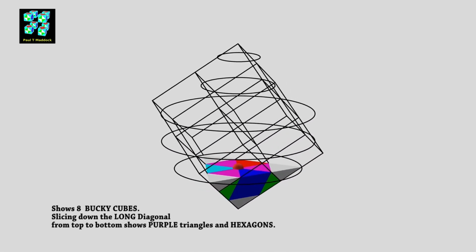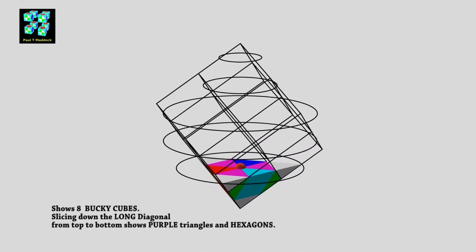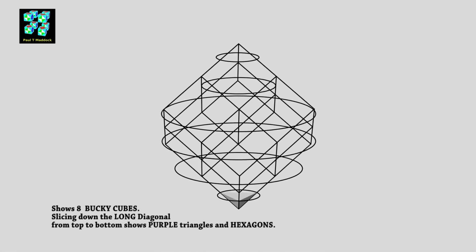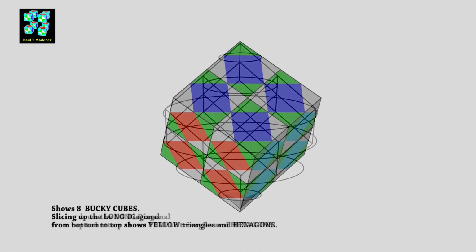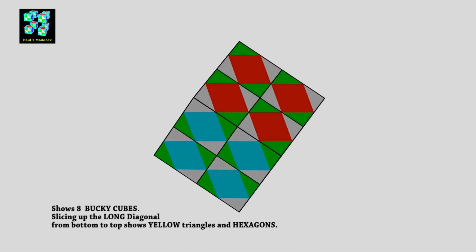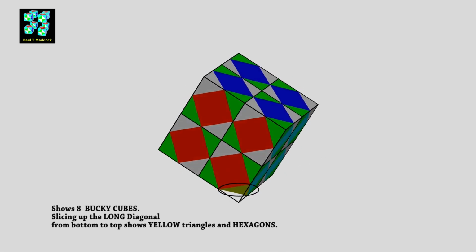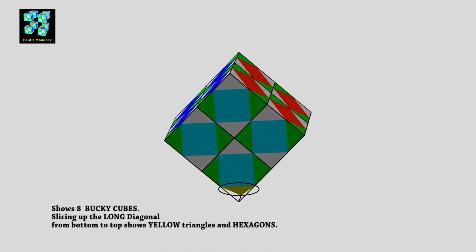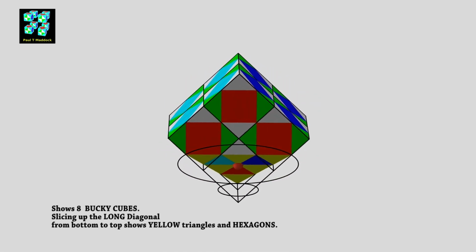The top piece is a section of the white and green octahedron, and the bottom is the white piece of the same octahedron. Now what's amazing about this is that she reverses and she uses the yellow color, and this will keep on slicing till it gets to the top using the yellow.